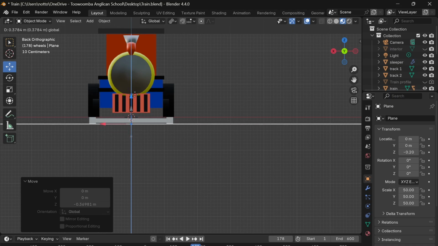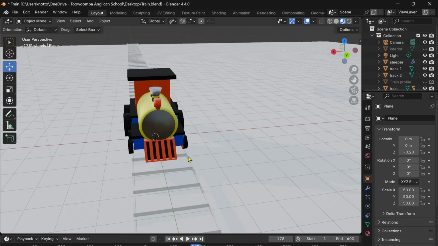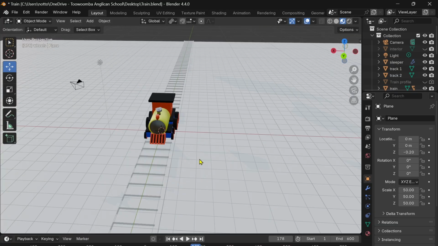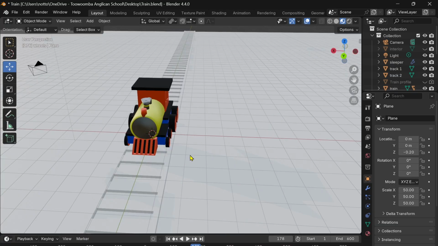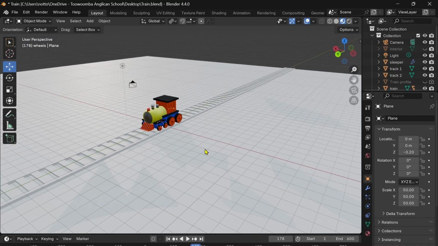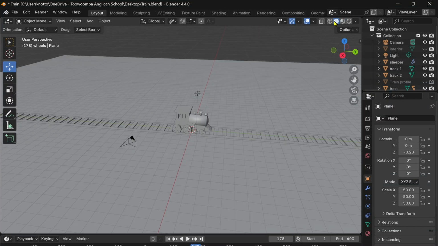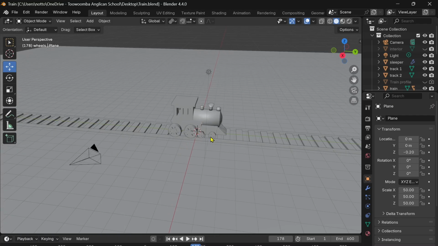There we go. Okay, so now the train tracks are just sitting on the ground plane. Maybe what we should do shortly is add some colors to the train tracks and the ground plane so we can see clearly what we're working with. It's okay now, though, if we just go into this black and white view, and that also saves a little bit of memory for your laptops.